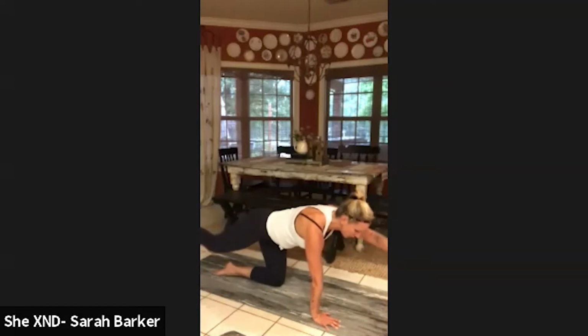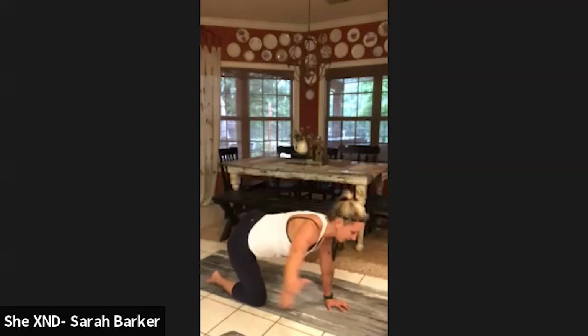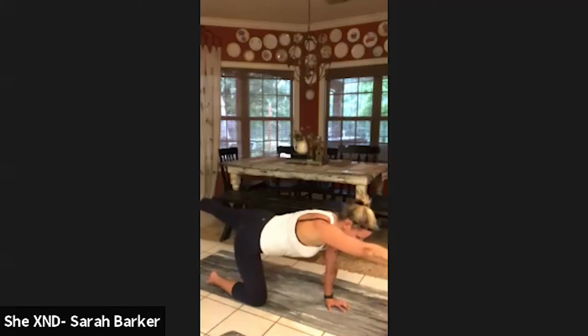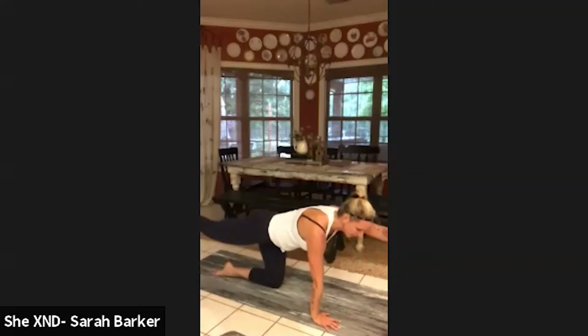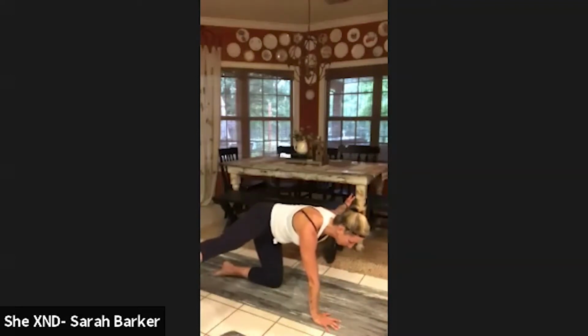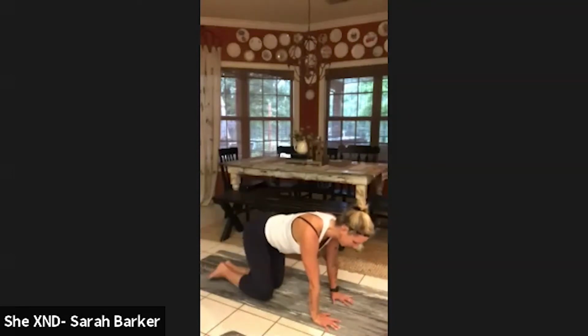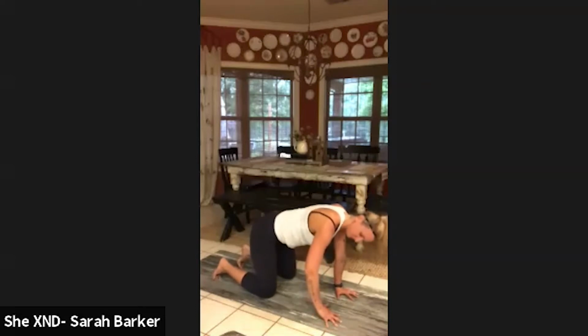And let's just do one more on each side. Noticing and embracing the activation of that glute. Don't let the belly sag here. Don't let the hip drop. And release back into that all four position.